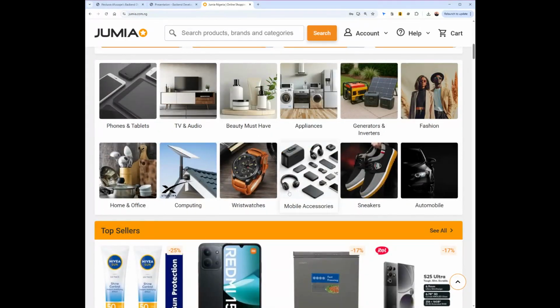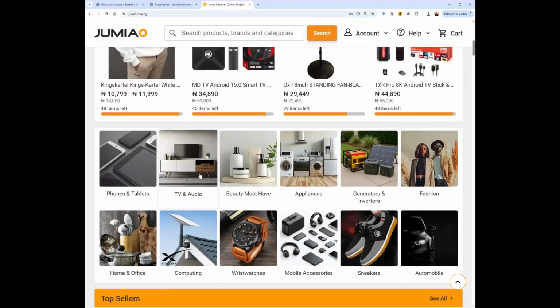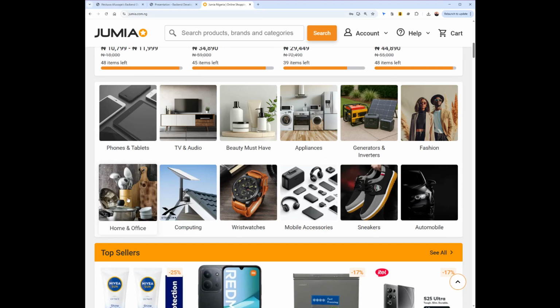The place where all these products are coming from is called the database, right? The resource that is bringing this to present it in the UI is now the back-end function me and you are about to start learning about. Do you get? That is what we're about to start learning. So if this doesn't exist in the database, it cannot show it. It will only show things that exist in the database.